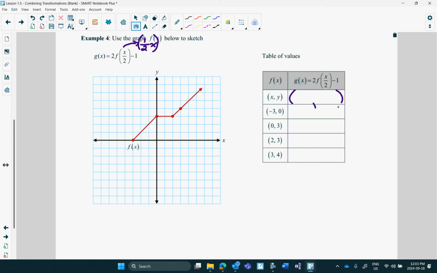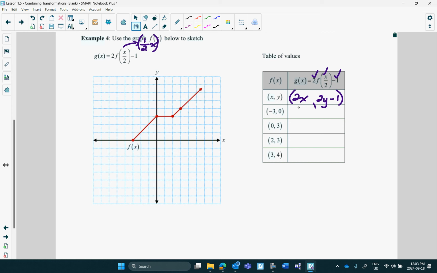So what are we doing here? Every y gets multiplied by 2, and then every y also gets subtracted by 1. So we've taken care of 2 of the numbers inside here. Remember, this is 1/2, so every x gets multiplied by 2. Plot your newly transformed points, or your image points, and then connect as you go.